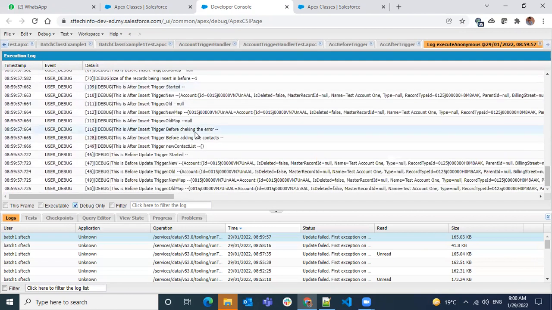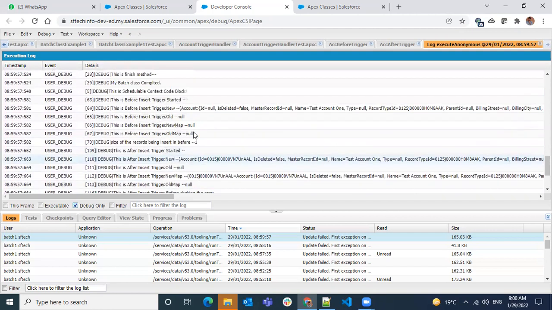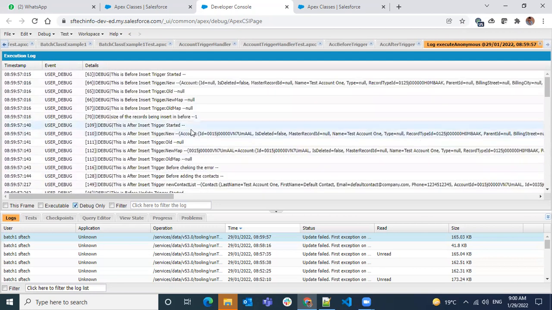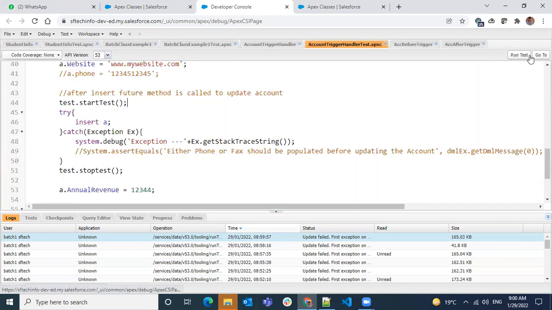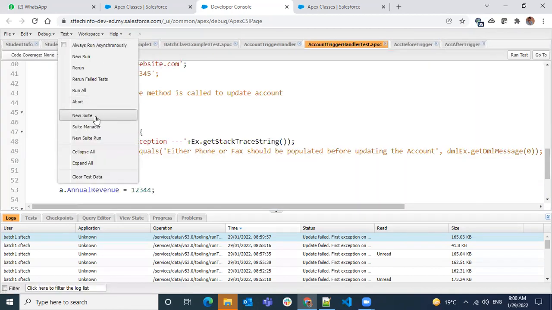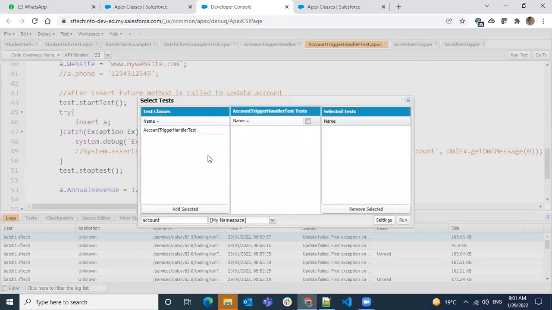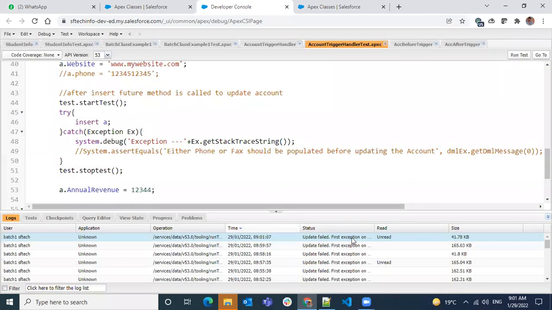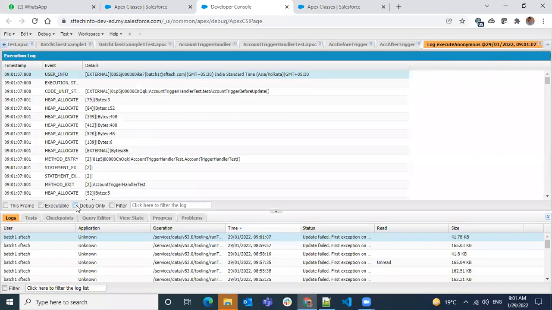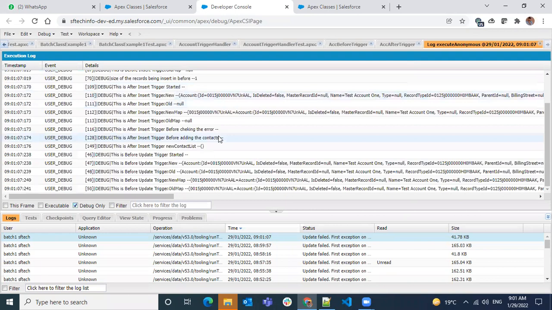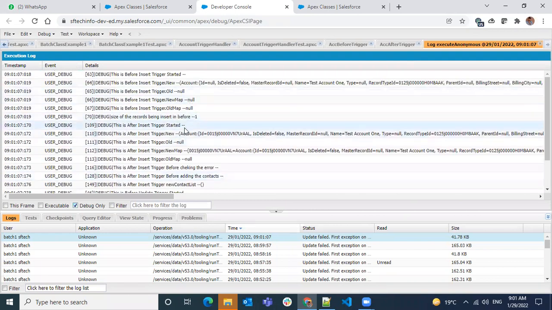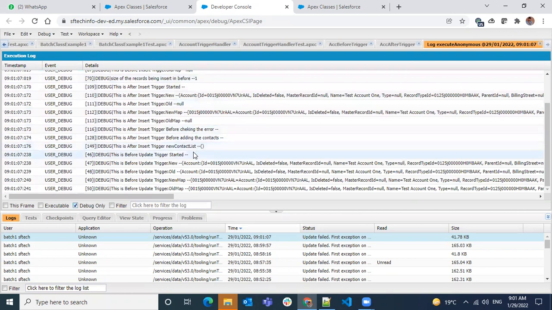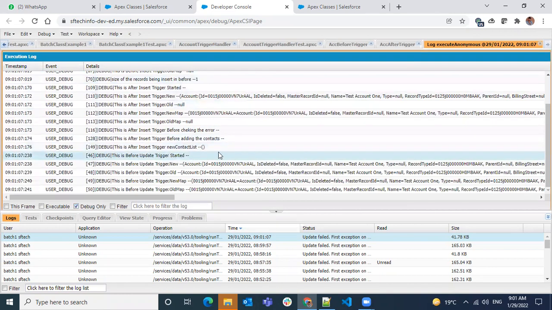So actually we are running into, not a block, just a new run: before update, run. Insert, then after insert, then we have this future method call that's calling a before update.